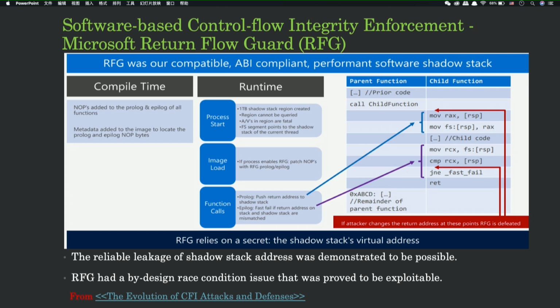But what if we have a separate stack which also has a copy of the return address? And then when the real return happens, the operating system will be able to compare the stored return address on this shadow stack with the return address on the data stack. If those two match, then obviously the return address on the data stack is the real return address. So that's the basic idea.